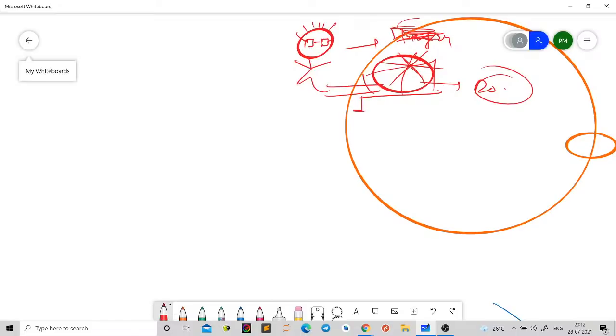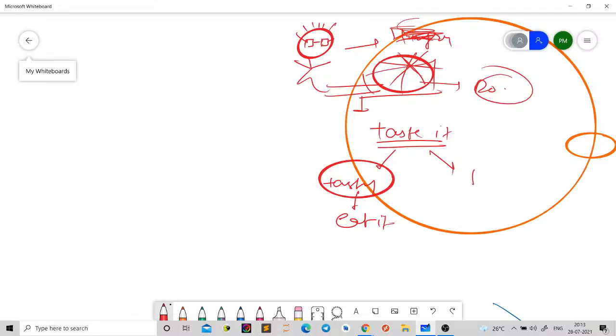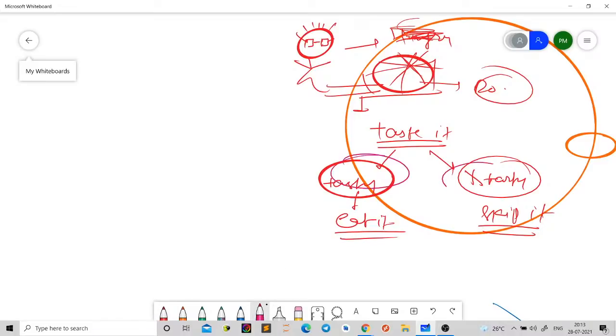So I'll first taste it, and if the dish is tasty, I will eat it. And if it's not tasty at all, I will skip it. Based on the condition, whether it is tasty or not, I will make my decision. That is basically how an if statement is used.